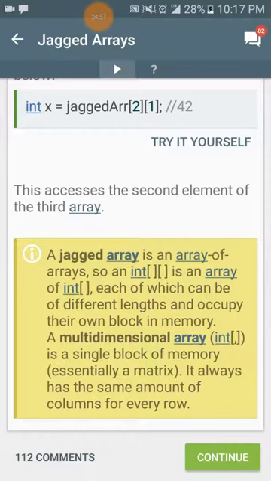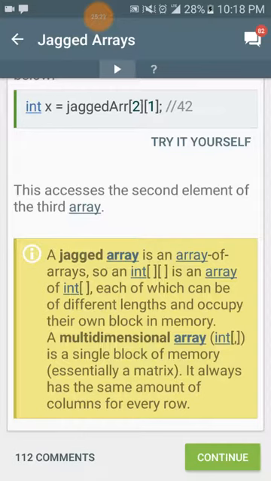A jagged array is an array of arrays. So an int square brackets is an array of int arrays. Each one can be of different lengths and occupy their own block in memory.